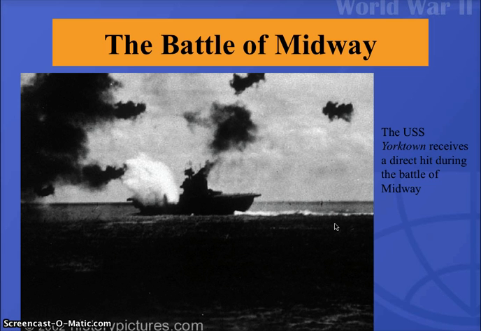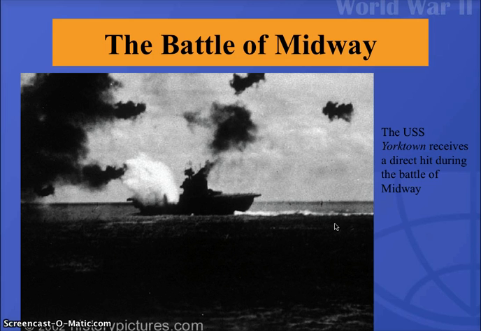After the attack on Pearl Harbor, the United States begins an island-hopping campaign to strike back against Japan. General Douglas MacArthur led the ground troops, while Admiral Chester Nimitz commanded the naval forces. Early in the summer of 1942, the Japanese set up a plan to draw in American ships to the island of Midway and ambush them there. The U.S. had decoded secret messages that revealed the Japanese plan. So the U.S. decides to set up an ambush of its own. Admiral Nimitz would have his carriers ready and waiting at Midway for the Japanese.